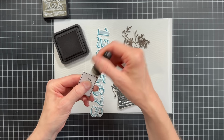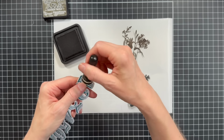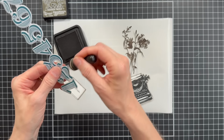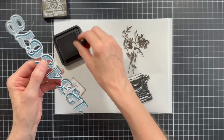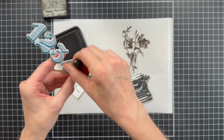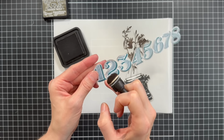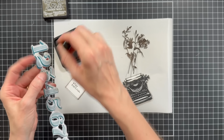But a big one would work too. Just the little one's a little easier to get in on some of these smaller pieces, especially like in there. And if you do want to fussy cut the numbers, you could also just fussy cut the numbers that you want. You don't have to keep them all in a line like this if you're cutting it by hand. But the thing that's nice with the die, you could easily cut that 1 and the 2 out and the 3 out and kind of separate everything if you wanted to do it after you've die cut them.